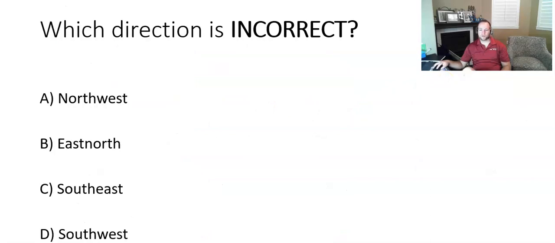So that brings us to a quick question here. Which of these is incorrect? Northwest, east-west, southeast, or southwest? I kind of hear this sometimes, but you always use north or south first in it. So the incorrect answer would be east-north. Doesn't even sound right when I say it.